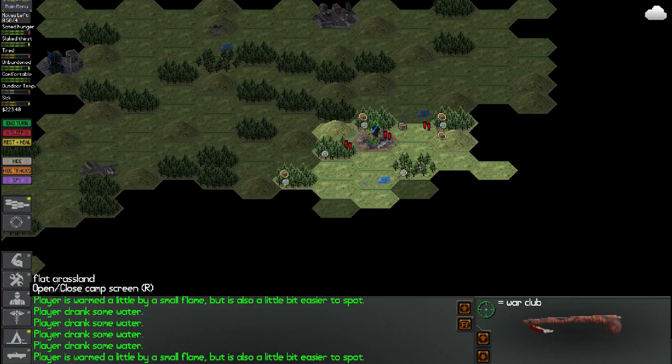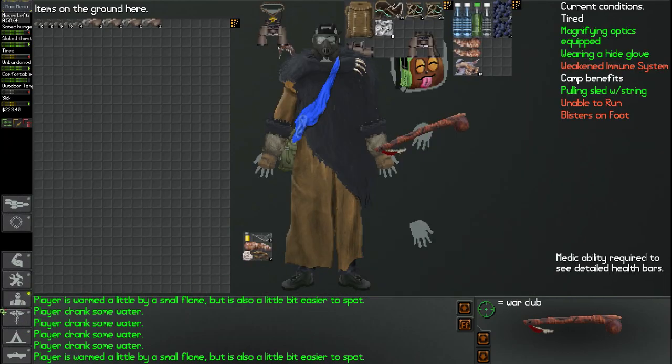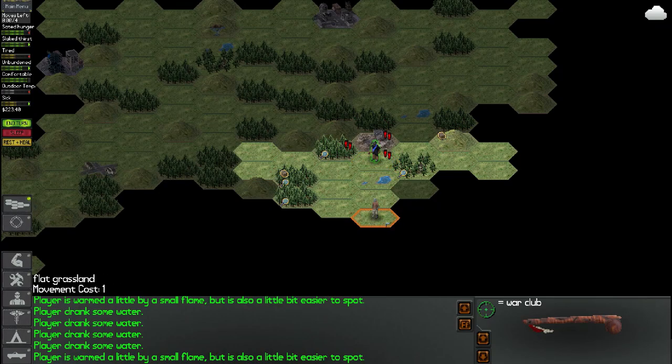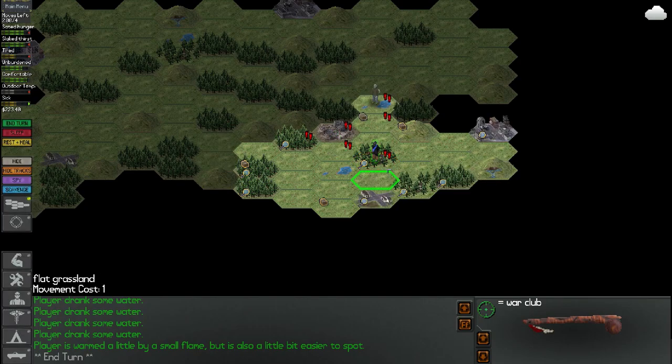Alrighty, so let's go into our camp menu. Ah, no campsites, that's a damn shame. Alright, so we're gonna hold off until we can get to this little shack in the forest over here. Oh, there's a dude over here. It looks like he has a gun, too. He just dropped some stuff, maybe, too. Man, there's a lot of people here. I'm really cautious about sleeping here because there's so much activity happening right now.